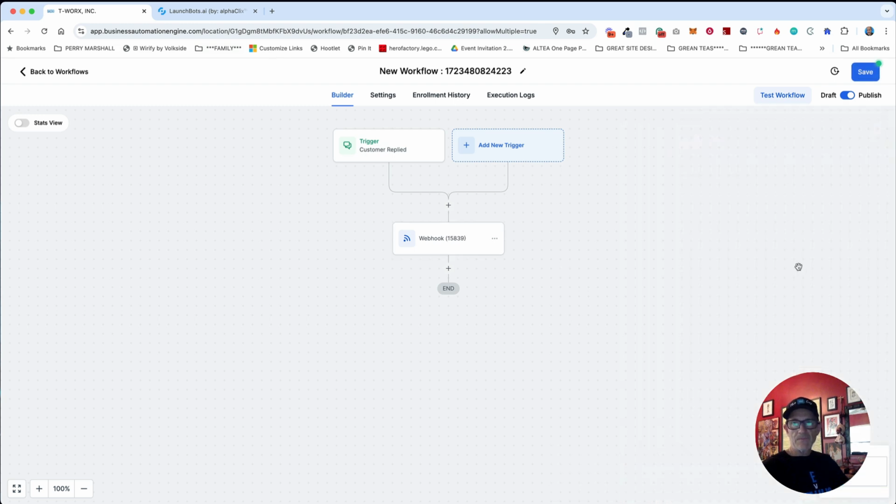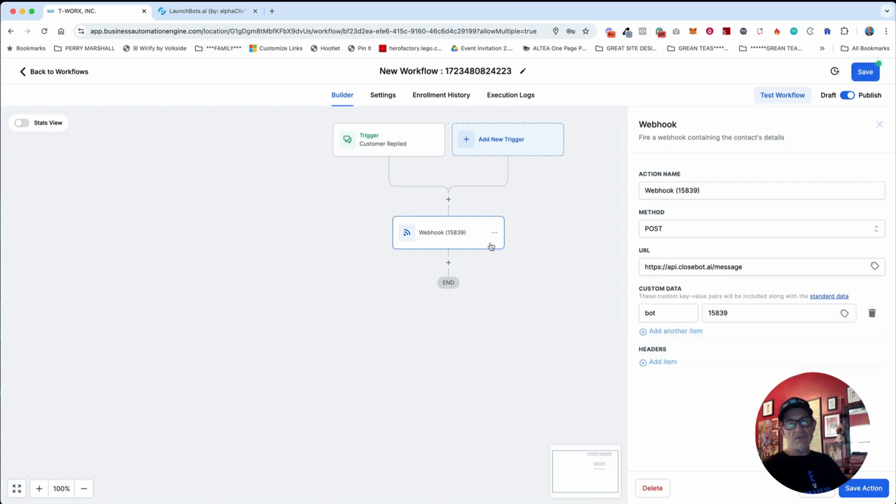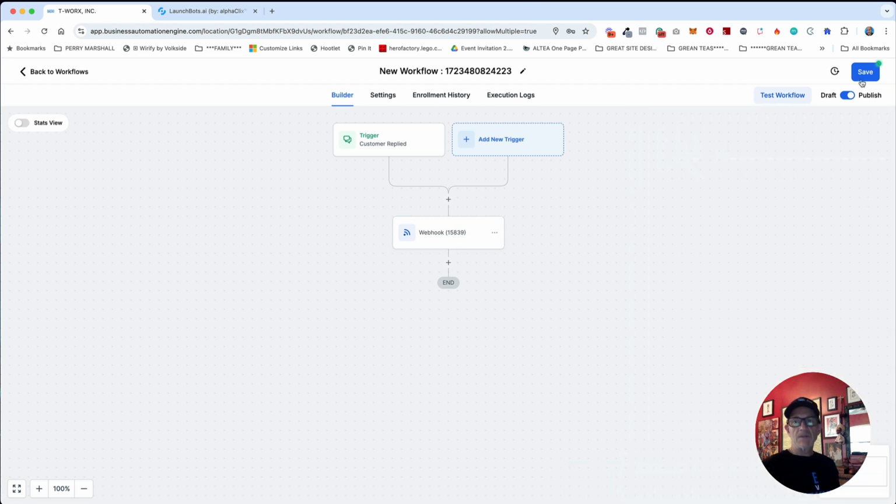This is really handy if you want to connect a second bot. Maybe you've got a customer service or frequently asked questions bot, and then a separate booking bot. You can add both in here, but you'll need to assign the correct bot number for each one. So I make it a habit to do that every time, so I know what bot is where. So I'm going to click save now.